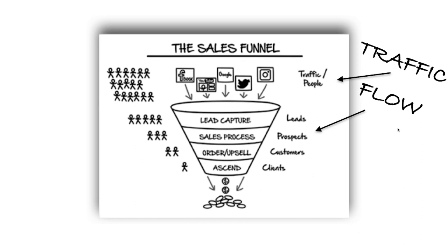So then they'll become leads, and then you'll have a sales process, which will help turn those leads into more legitimate prospects. So once you know that they are in the right area, that they are the good fit for you, you're going to have a couple of less people, and then you will turn those prospects into customers by getting them to allow you to come over to their house and clean for the first time. And then you need to have an amazing process that sits down with them and builds a relationship so that they know the value of a relationship with you if they were to continue doing monthly service. And then you ascend them to become clients that pay you month after month after month. And the money just keeps dumping out the bottom. So that's the idea of a sales funnel.